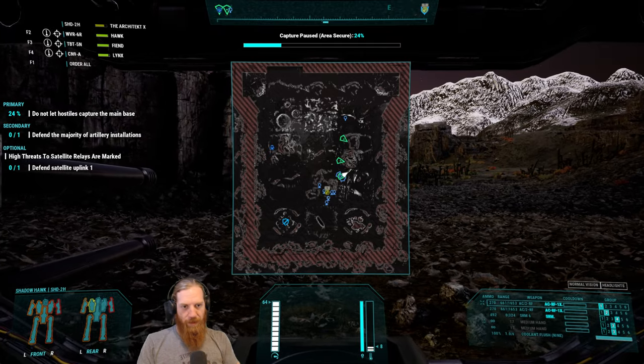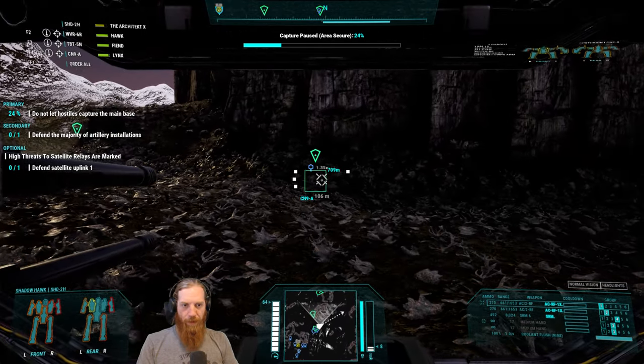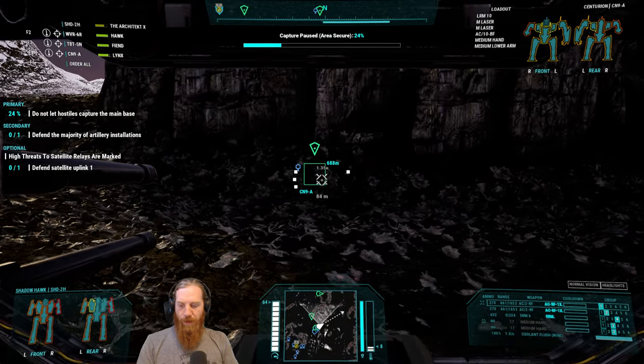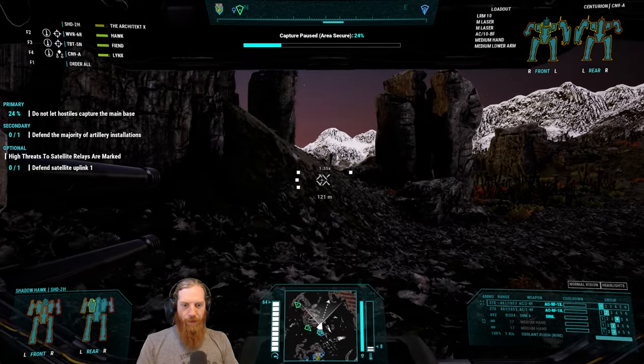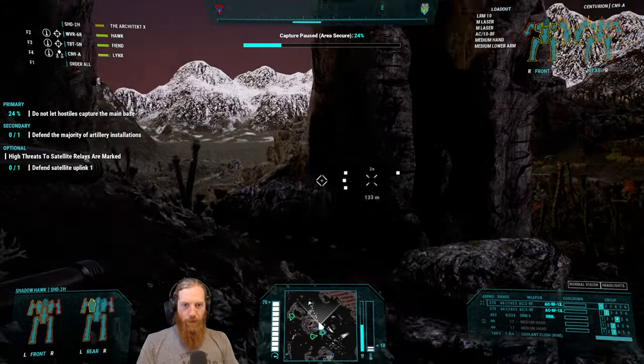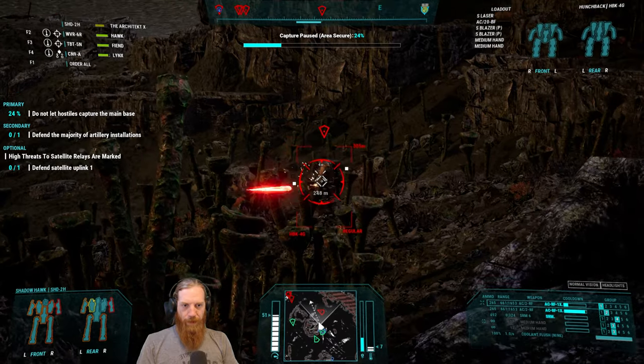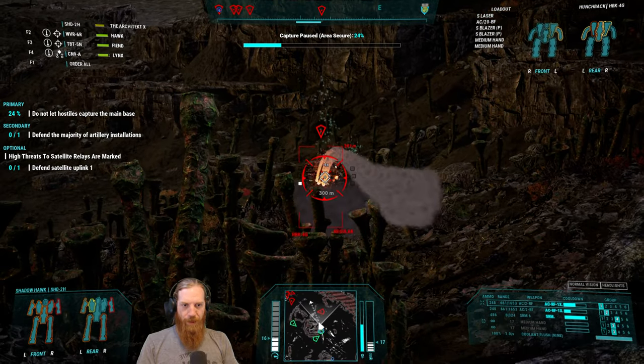Wow, a lance is kind of spread out here, aren't they? It's not really what I had in mind. Centurion? Yes, sir. Can you just fall in on me? I don't know what you're doing over there. Where'd that hunchback go? There he is. He's not even doing anything. Just chilling.